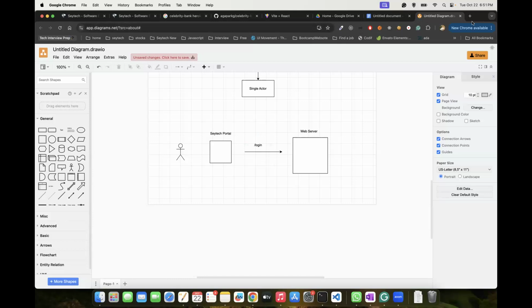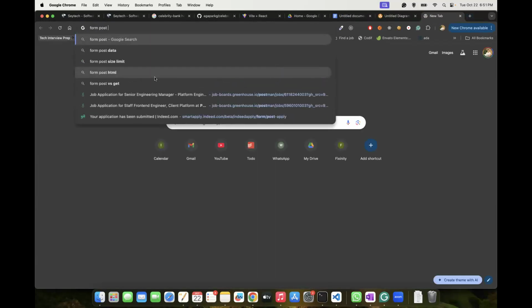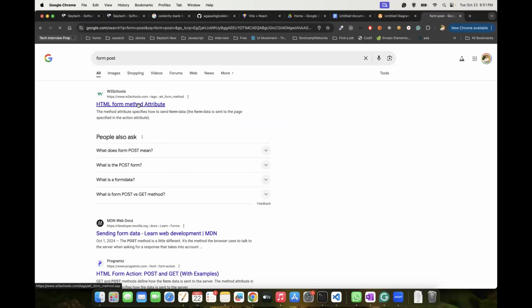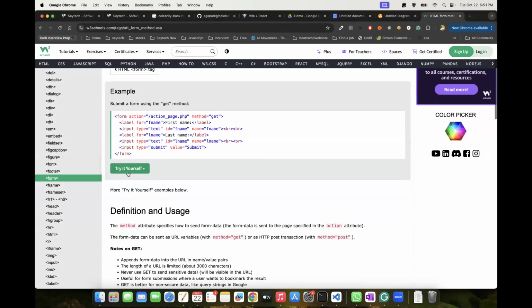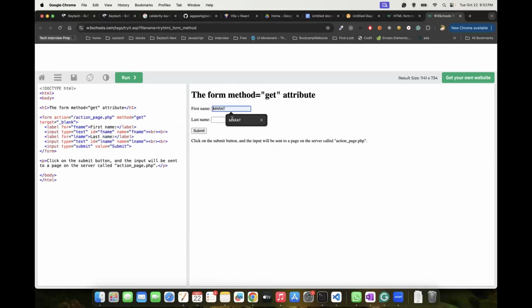Sending a post request with fetch, for example. I show something like this, guys, right? If I click submit, what happens? The method is get, okay?